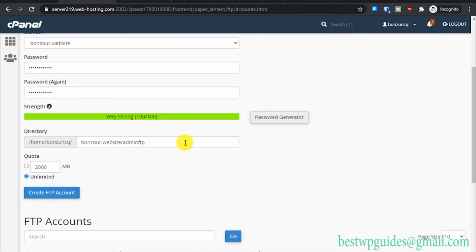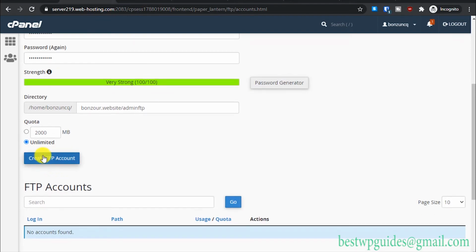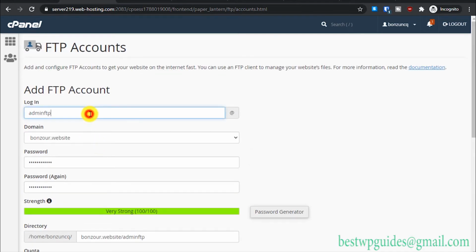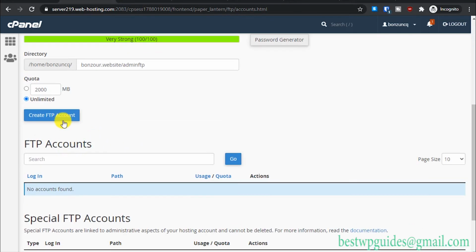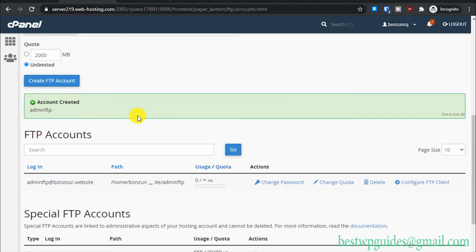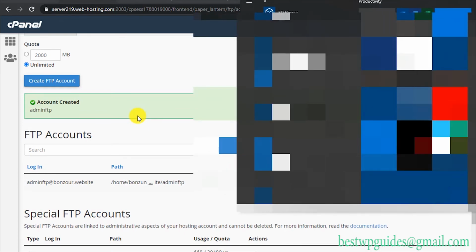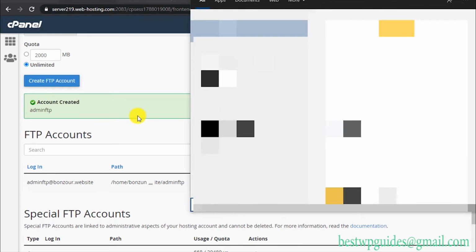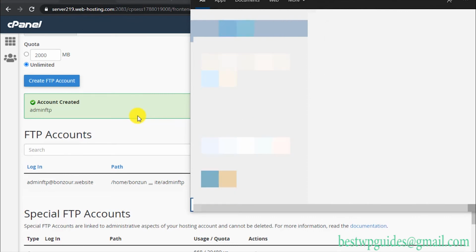And you can select the quota, just keep it to unlimited, and then click on create FTP account, and this is the directory of FTP. So let's just create an account here, and then after you have downloaded the FileZilla client, I will show you how it's done.